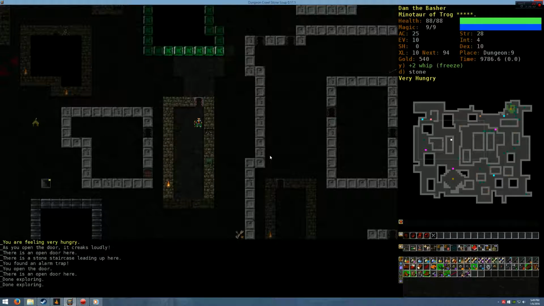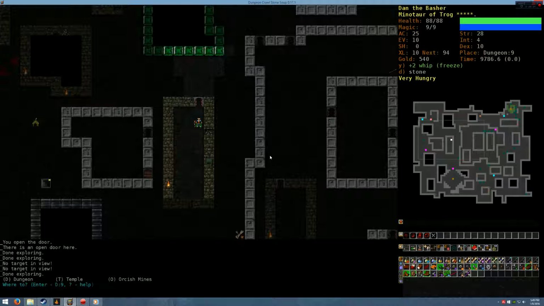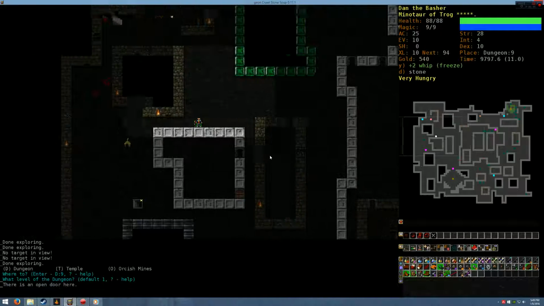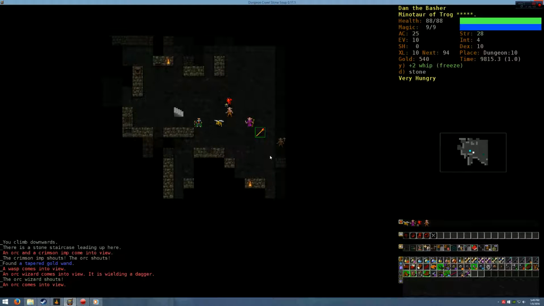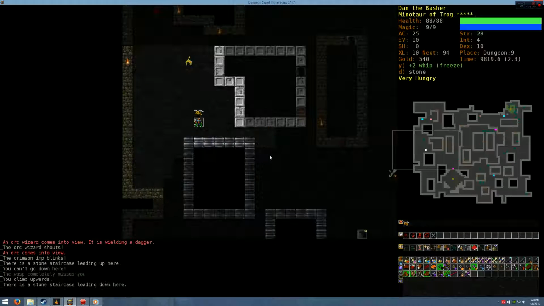Alright, so we're looking good. We are looking really good. This is a good run. Let's go to dungeon 10. Now, okay, let's go up, stair dance.